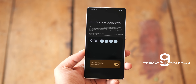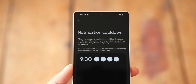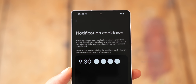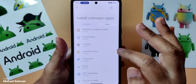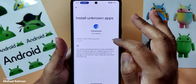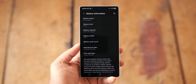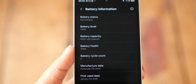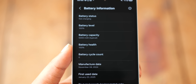A few more additions worth mentioning: notification cooldown. If an app spams you with notifications, Android 16 gradually lowers their volume and minimizes alerts over 2 minutes, while important alerts like calls or alarms remain unaffected. Google is also stepping up scam protection — if you're on a call, you won't be able to enable certain settings like sideloading apps or granting accessibility access, a common trick scammers use to hijack phones. Android 16 also finally lets you check battery health percentage; Samsung enabled this for some users in One UI 7, but hopefully One UI 8 makes it available for everyone.